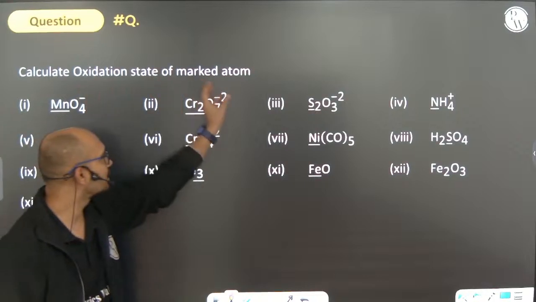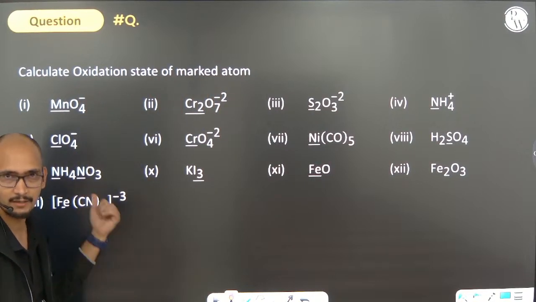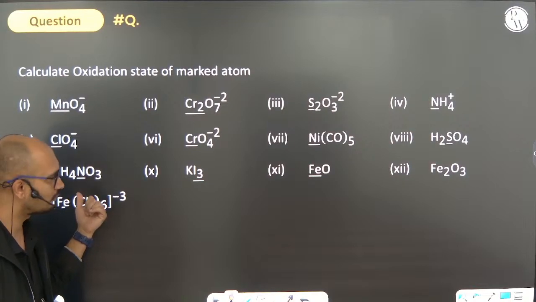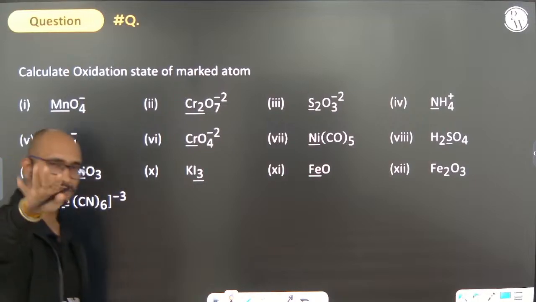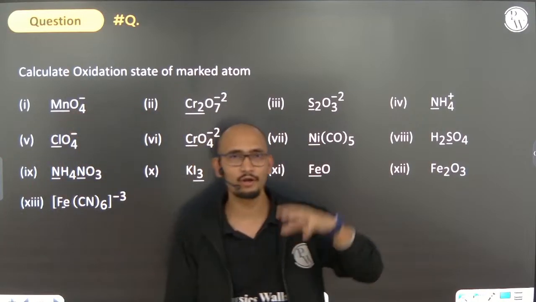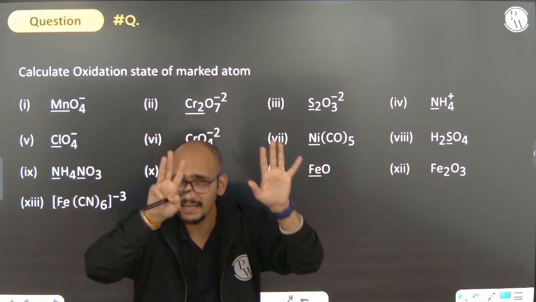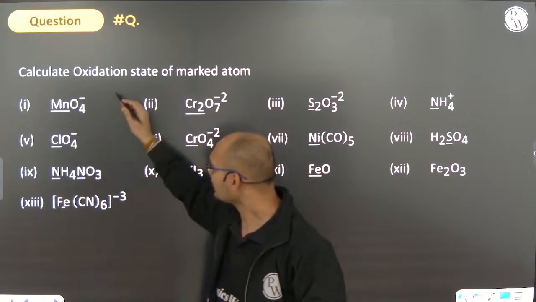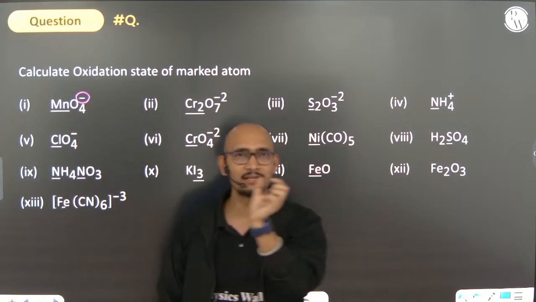Calculate the oxidation state of the marked atom. A marked atom के oxidation states find out करना है. I will not do all. Most of them will be for your homework. Few of them I will take. Not a big deal. Here oxygen always shows generally -2. How many of the oxygens are there? 4. 4 oxygen will give how much? 1 oxygen -2. So 4 oxygen will give -8. If -8 is there, but overall there is only -1. So means out of -8 only -1 is being reflected.